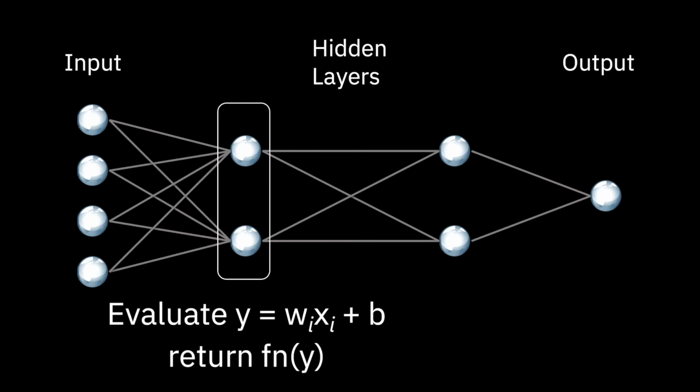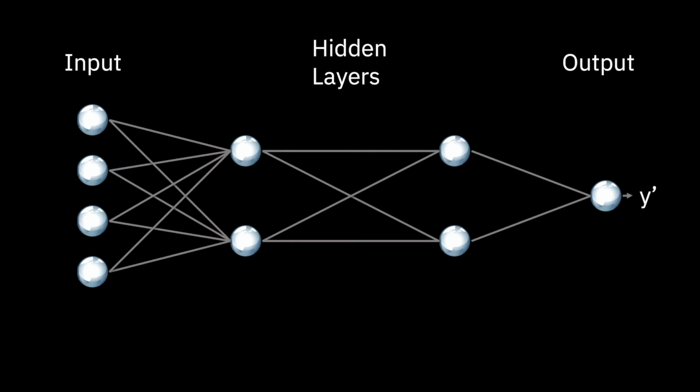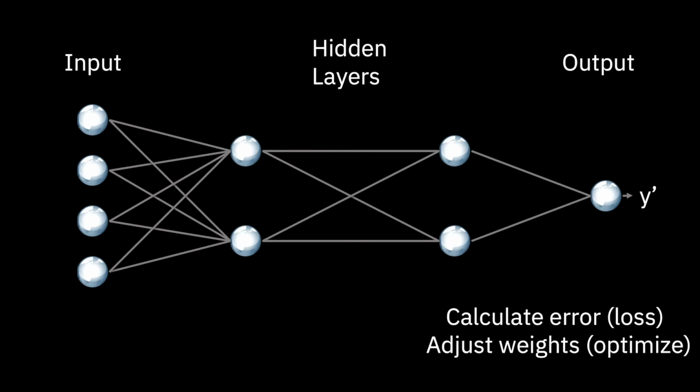The value returned by the unit is the result of the nonlinear function applied to the result of the linear regression formula. The same process applies to the second hidden layer and the output layer. With the output, we calculate the difference between our result and the expected one. This is done using what's called a loss function. Finally, we adjust the weights proportionally to their impact so as to reduce the error we found in the generated answer. This is done with what we call an optimizer function.